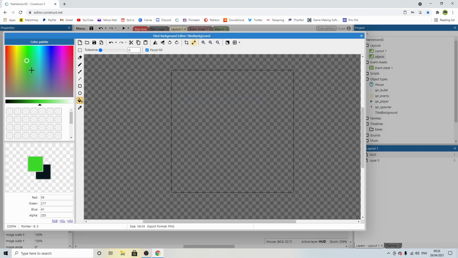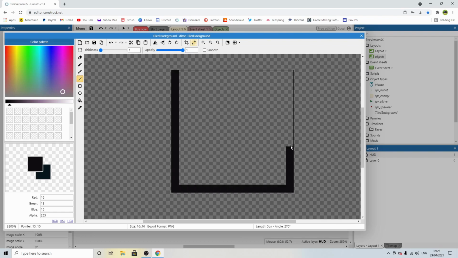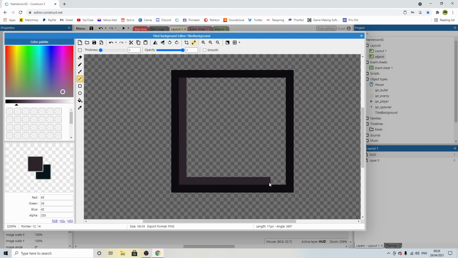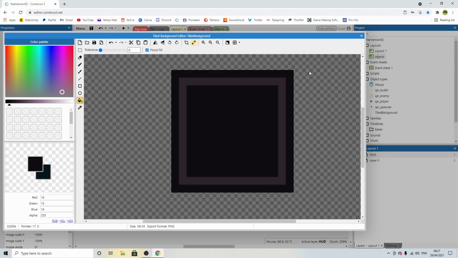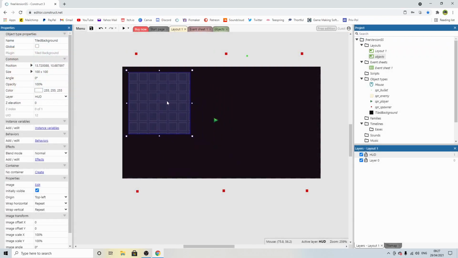And I like to add a little bit of fanciness to my HUDs. So I'm going to select the purple color like we had with the background. I'm going to select a very dark color of that, and I'm going to draw a box around the outside. And then I'm going to go slightly lighter. I'm going to draw a box just inside that box, and then I'm going to select the outside color again, and I'm going to fill it in. And now you'll see that my HUD looks a little bit nicer.